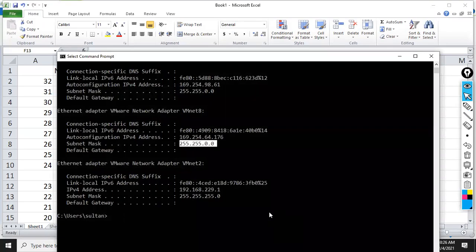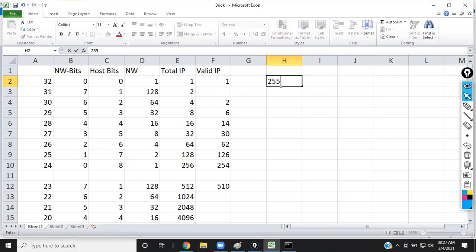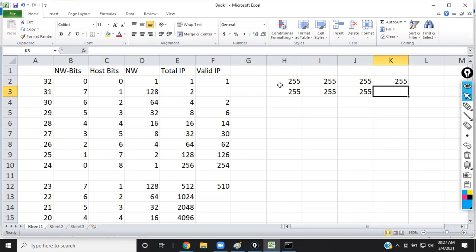Now we have to find our number in this form. This is our slash value. It's also the subnet mask, but in slash notation. I need this in decimal format. When you are taking this class C, it means 32 bits, so we have four octets. The first octet is full, second also full, third also, and the fourth also full. With /31, first octet full means 255. Second also full, third also. Now in the fourth, how many bits did we take? 7. What is the value of 2 raised to 7? 128.